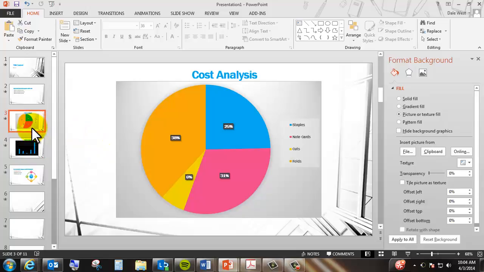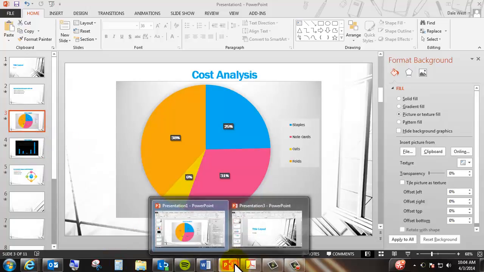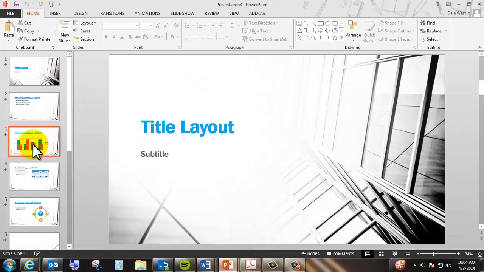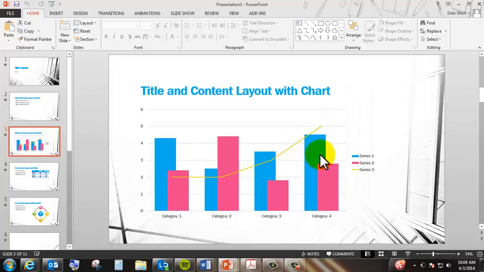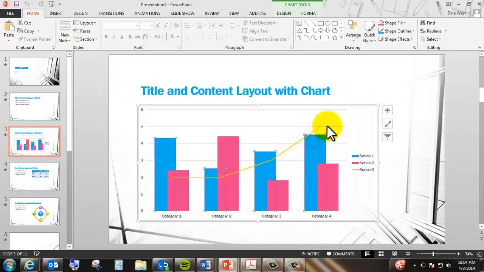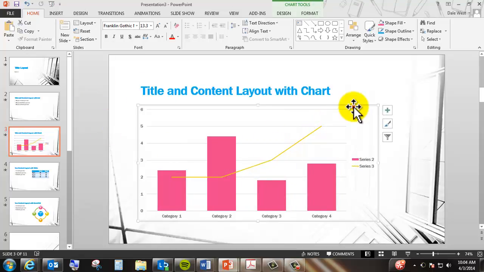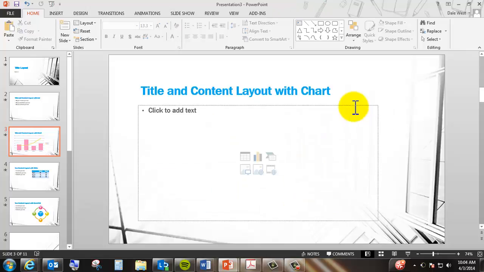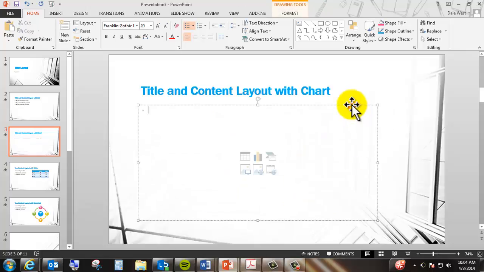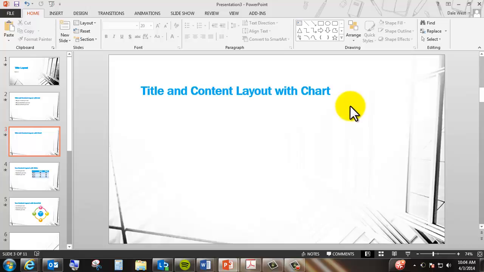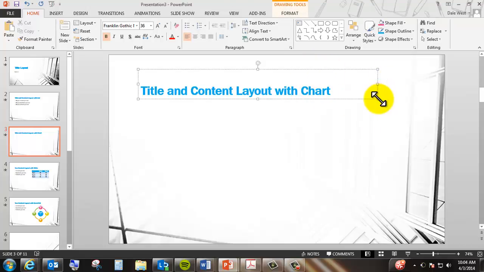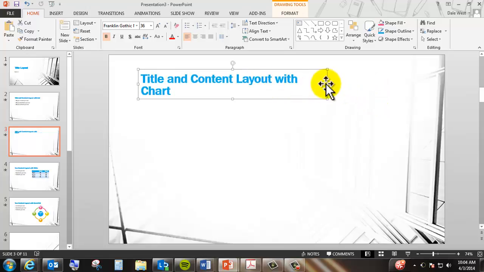So how do you do this? I'm going to go back to the other one. They give you a template to use, but I just end up erasing this and making my own. So I just click on it, delete. It looks like I had to click it 3 times to delete all of the information. I'm going to keep the title for right now. I can change that if I want later on.